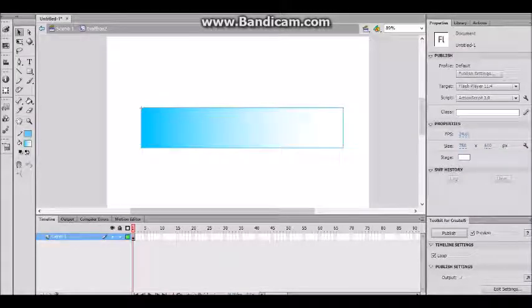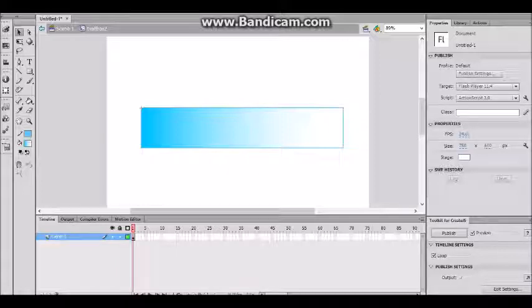Ta-da! Now you don't see any difference now because our background is also white, but I'm going to show you the finished stuff, and it's going to look really cool. And before we do that, let's actually change our gradient shape. Now, how can we do that?